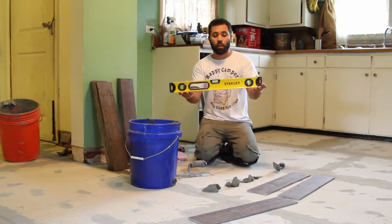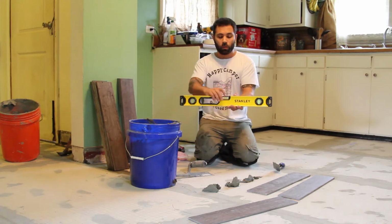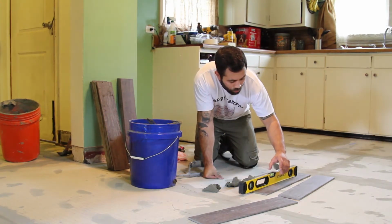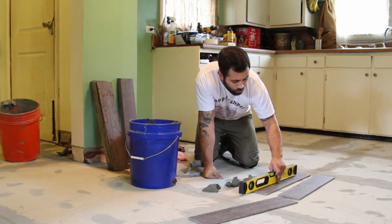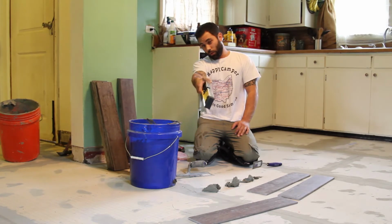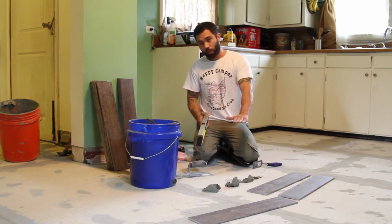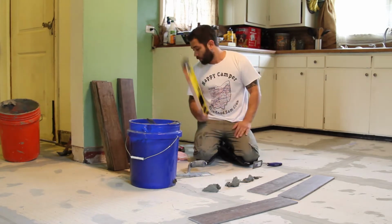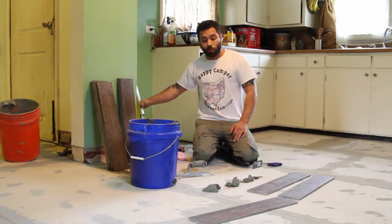And you also need a level. Invest in a good quality level. Spend $25 to buy one where you can see it from up top. You want to be as level as possible. I know there's a hump in the floor there and it drops over there. So I'm going to bring this up just a little bit so that can go low, and I'll add there to try to cheat it and keep it as level as possible.